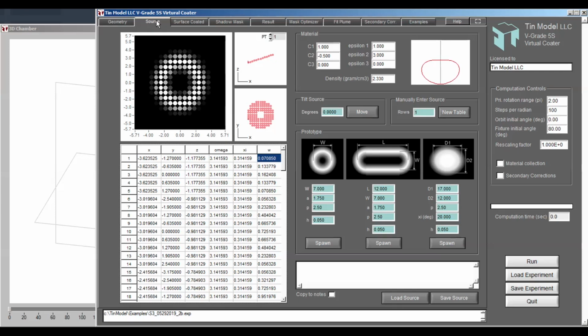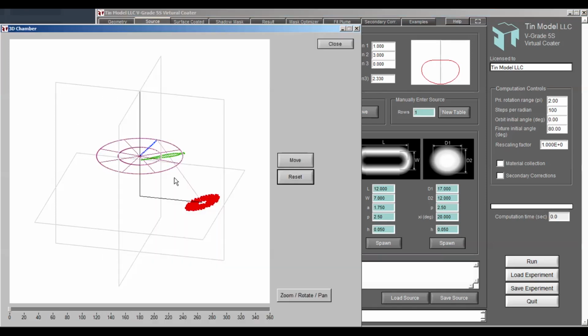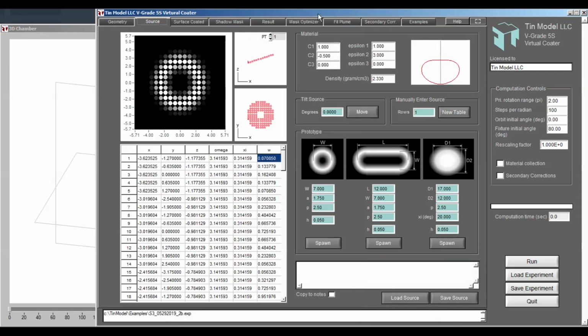In the source panel, you specify the vapor source you are using. You need to define its physical shape and dimensions, as well as how the vapor plume is emitted from your source. Right now, a planar magnetron source with a circular erosion track is shown.